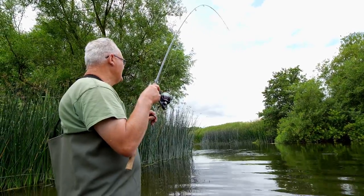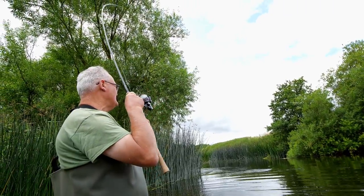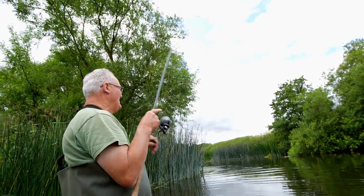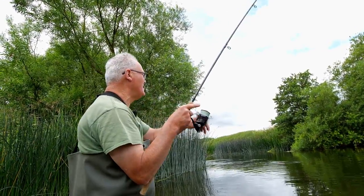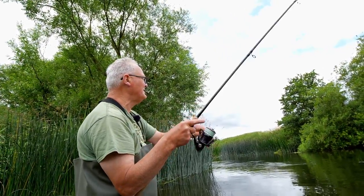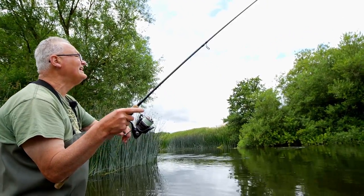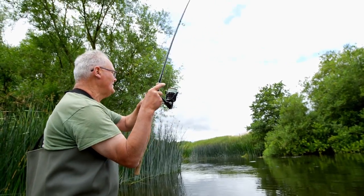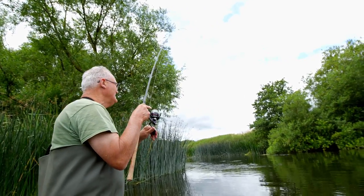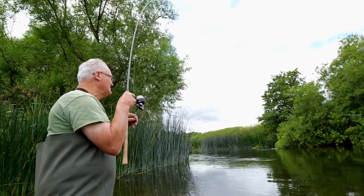I'm on, I've got a fish on. Got a fish. This feels like a decent fish. Gotta play it pretty hard. I don't know if it's a chub or a barbel. I think it's a chub. Yeah, it looks like a chub. Whoa, here we go. You keep him coming all the time. He's going to go for them weeds. There he is, getting into those weeds. We'll just keep that hard pressure on him and we'll drag him through.